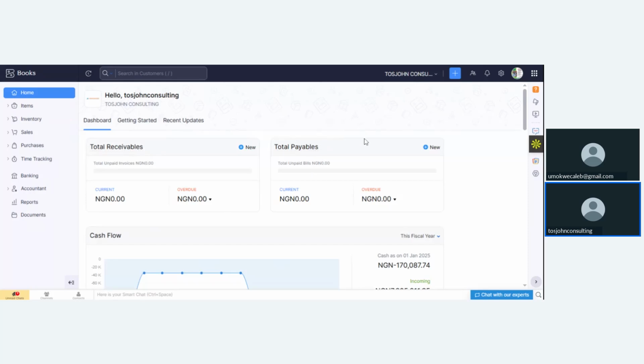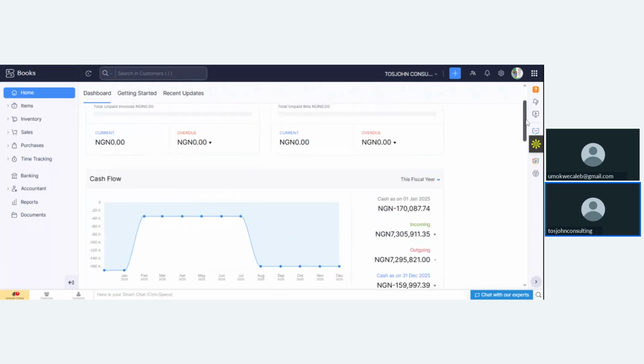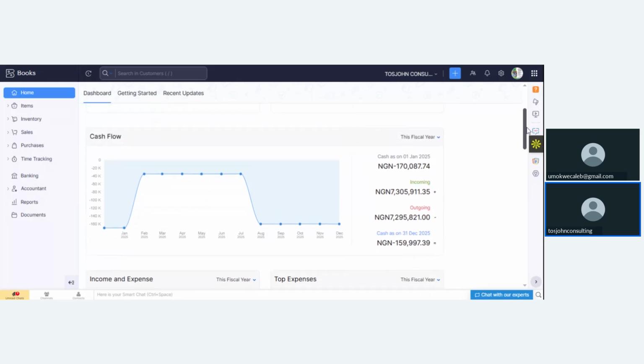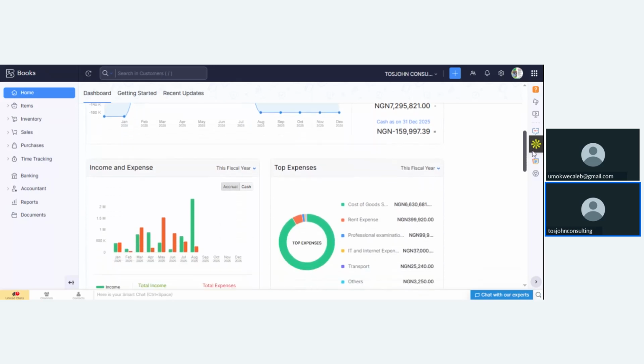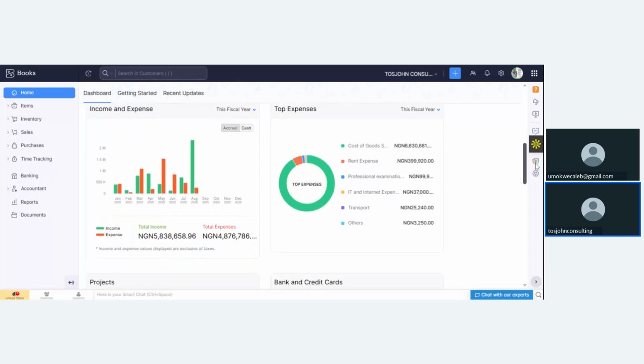The payables, what you are owing the suppliers on what they supply you. You can see a graphical representation of your cash flow. When we say cash flow, it is what comes in and goes out of your business, the inflow and the outflow in terms of revenue and expenses or any payouts. Then you look at income and expenditure, your revenue and expenses.